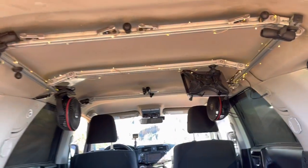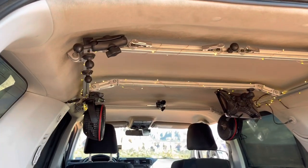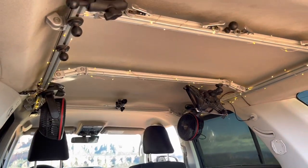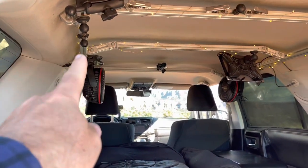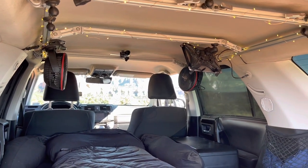And what's great about this roof rack is, first of all, nothing is touching the fabric in the roof. So if I ever sell this thing someday, I can take this roof rack out and nothing has damaged the roof in any way. It also allows me to put the fans up in a secure way, and they don't even move when I'm driving.